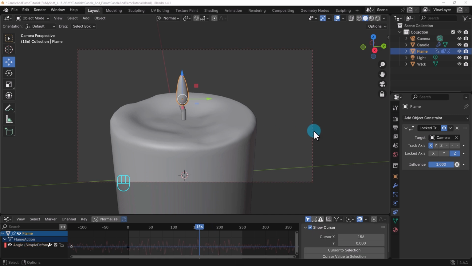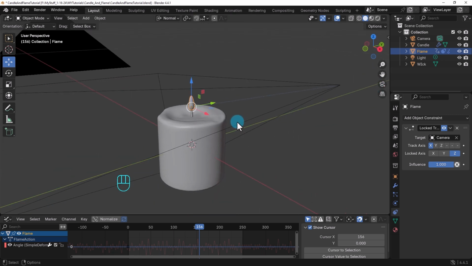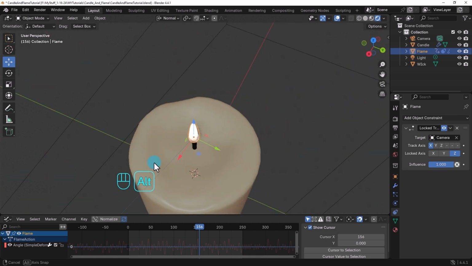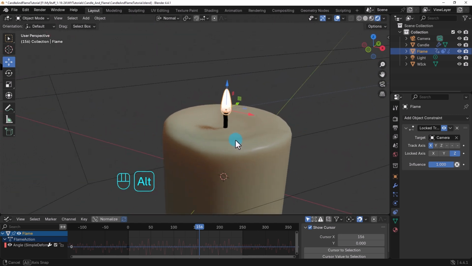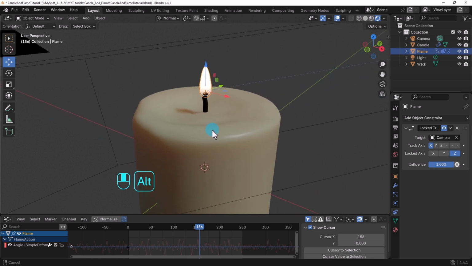Okay. Let's get out of the camera POV. Unlock and click the camera icon. While in layout, let's go back to the rendered view. The emission from the flame is giving off some light. But I want to amp up this effect quite a bit so we visually see a flicker in the brightness, and this will show through the subsurface of the candle to create a really cool effect.